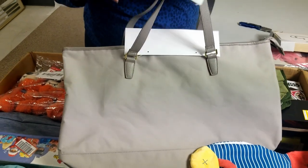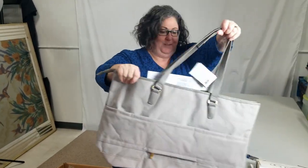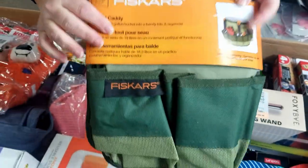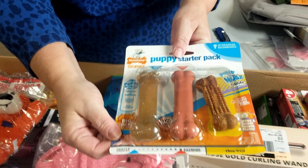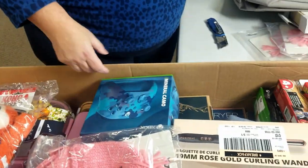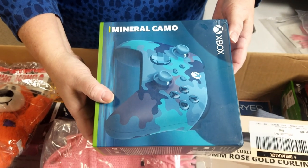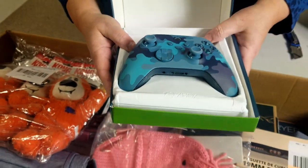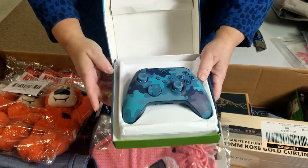Look at this giant long weekend bag — whoa, I want to go on a long weekend and pack this giant bag! That bag is not staying with me. We got a little bucket gardening caddy — nice. Oh, we got the puppy starter pack. We're working on trying to get ungated in pet supplies, and that could be something good on Amazon. A lot of these products we will check for Amazon. And there's an Xbox — looks like it's camo. The box looks beat up but the batteries are still sealed.